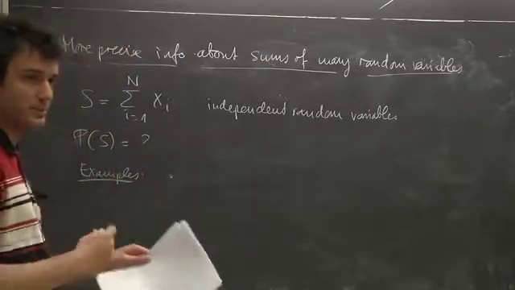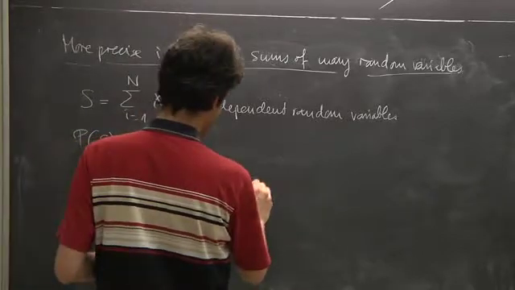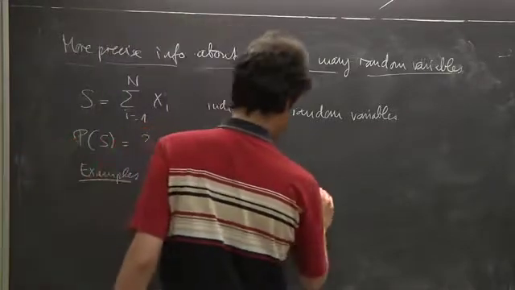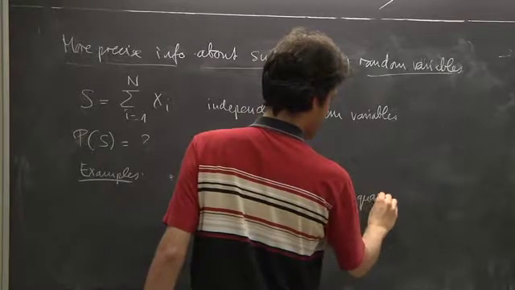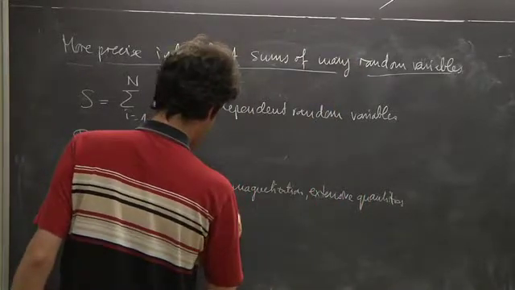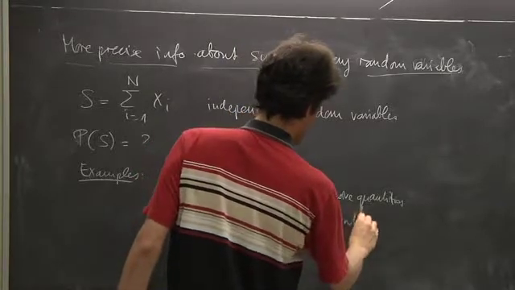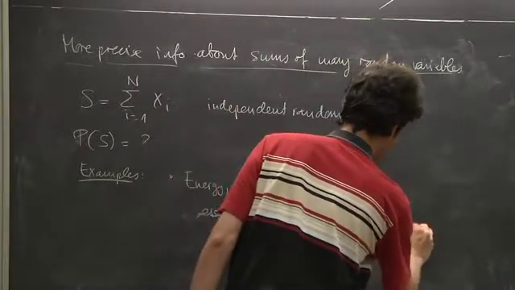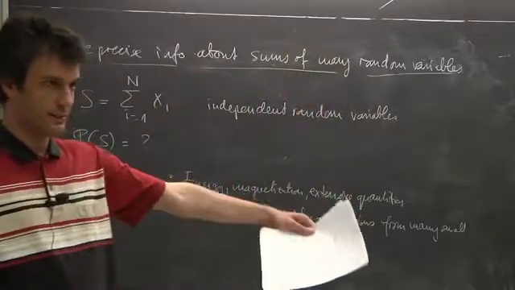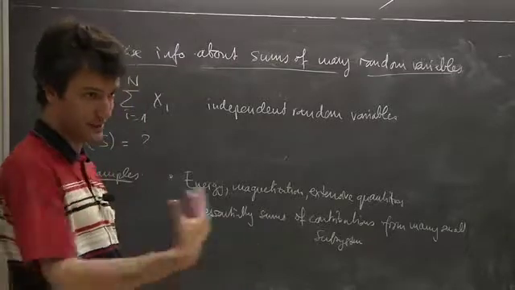Okay, for example, in thermodynamics, if you calculate the energy of a body, or the magnetization, or all quantities that we call extensive, all quantities that are proportional to the volume, these are essentially sums of contributions from small subsystems, from many small subsystems. Your body is not fully correlated. It's not that everything that happens here is correlated with what happens here. The energy of the full body is somehow a sum of small parts of energy that sum up.